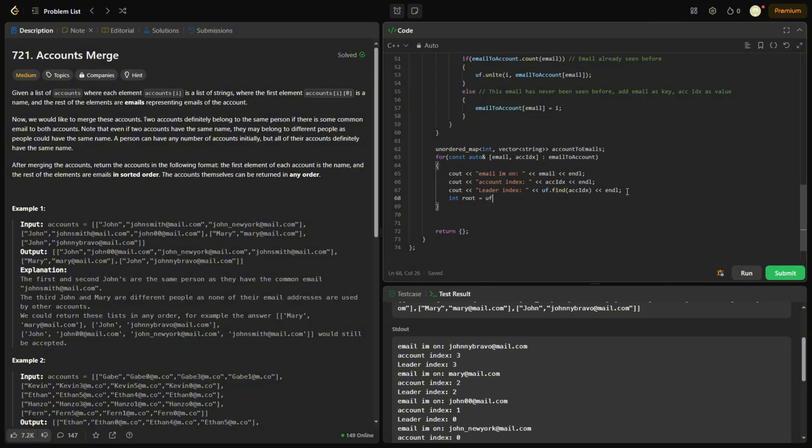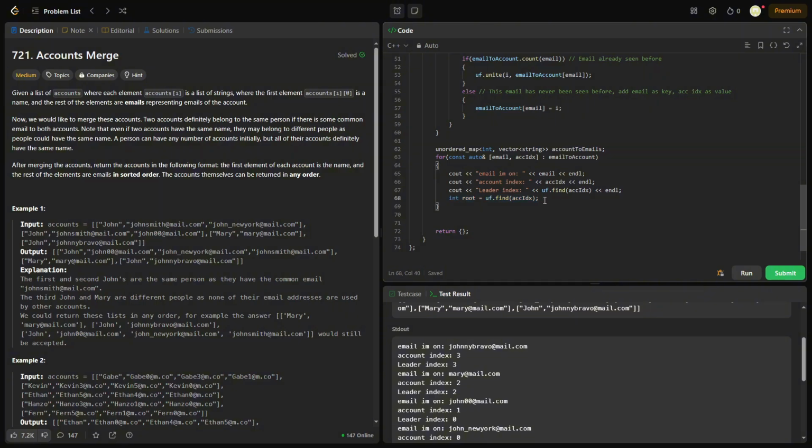We're going to say uf.find account index. So we're basically grabbing, because remember, we're in this for loop, we're iterating through the hash map. So for this email right here, we're grabbing not the account index, but the proper account index that it should point to.